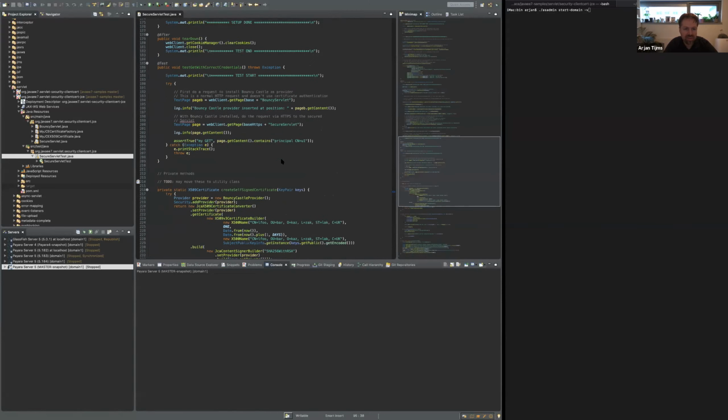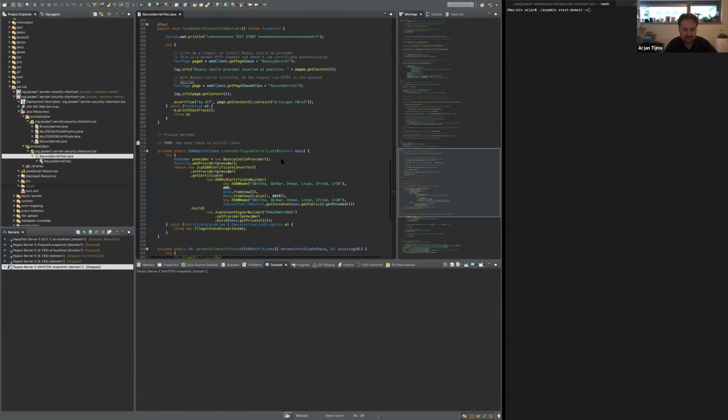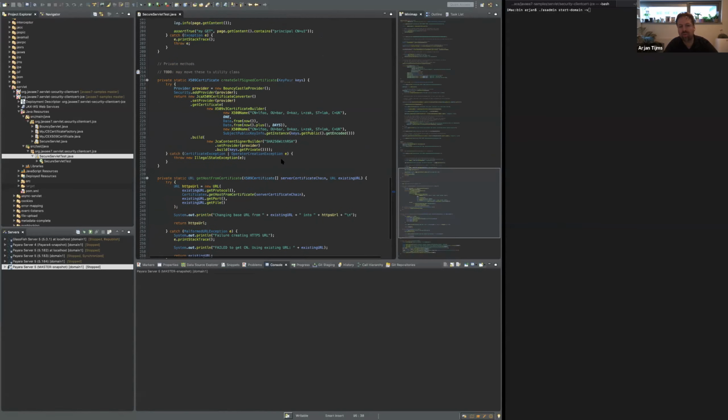There are some more things going on which I will not go into, but one important thing for this specific demo is that the self-signed certificate that we generated for the client uses the common name LFU, which is basically the most important name the client is identifying itself with. The entire name is the distinguished name, the full distinguished name.